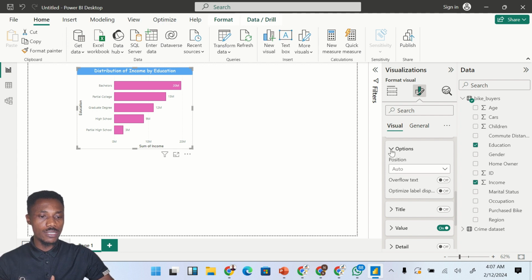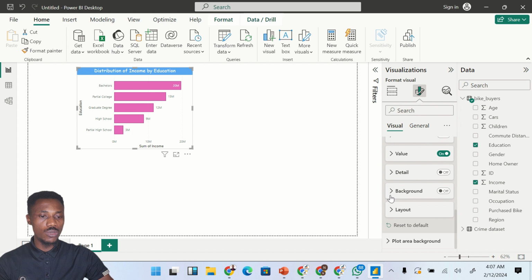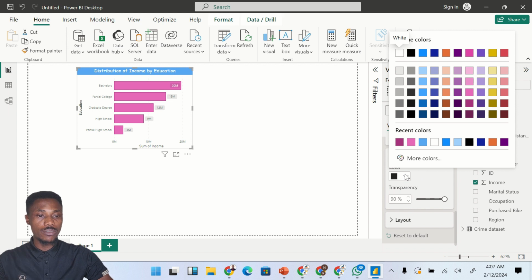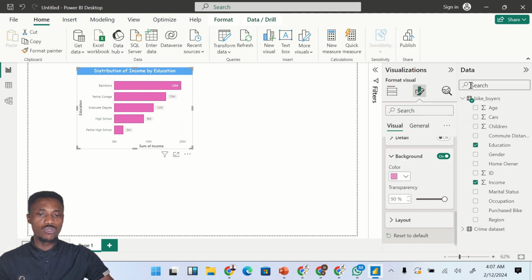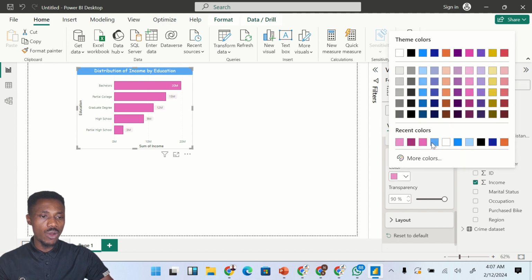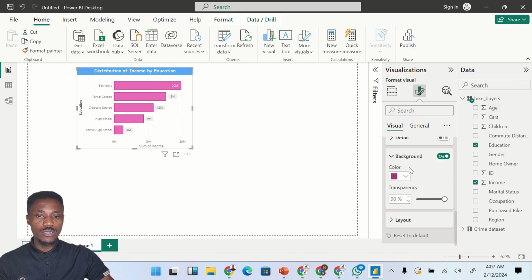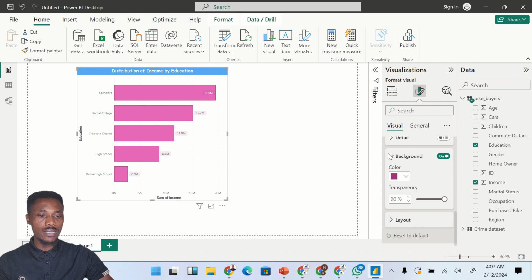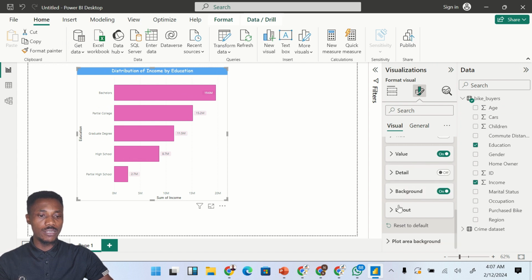All right, great. So these are the cool stuffs you can do, and also you can play around with the background, add background color to your charts. So if you want, background color to the labels. All right, so you can see that the labels are having a background color. Make the labels look cool and come out nicely depending on however you want it to look. All right, so you can see how this is looking now. It's looking awesome. So that is it about formatting bar charts.